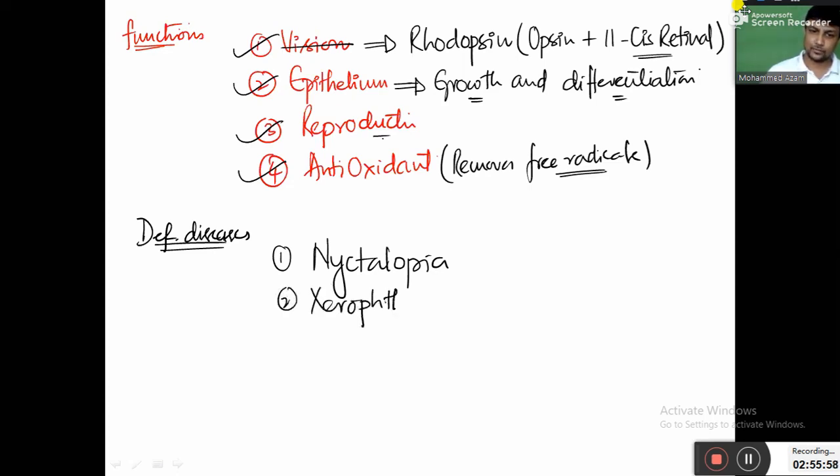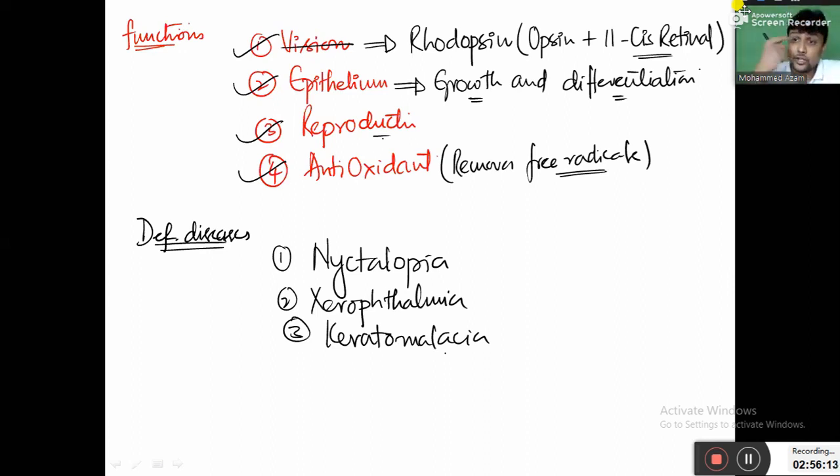Xerophthalmia. If you don't treat that one, it will lead to keratomalacia. And what is keratomalacia? It's a very bad thing. You know, keratomalacia is corneal ulceration. Cornea जो होता है ना, वहाँ पर अल्सर्स होते हैं. Oh my god, corneal ulcerations. ठीक है. तो nyctalopia, xerophthalmia and corneal ulceration, all this is vitamin A deficiency affecting vision.